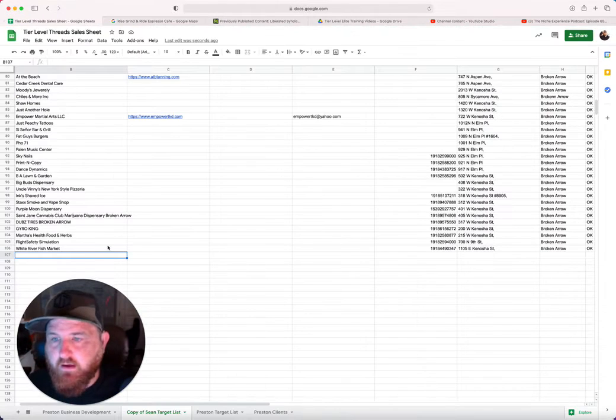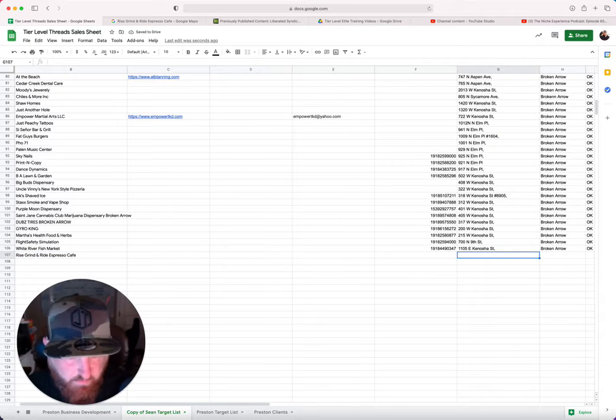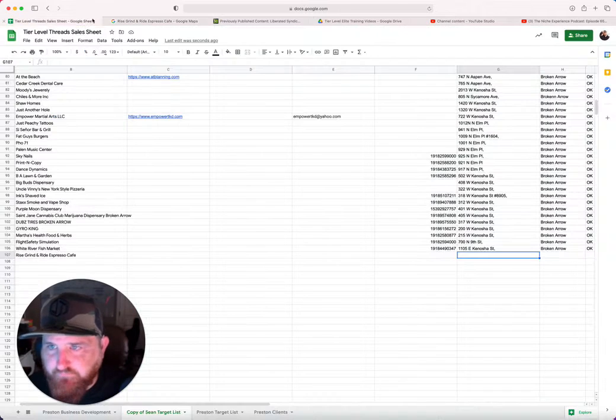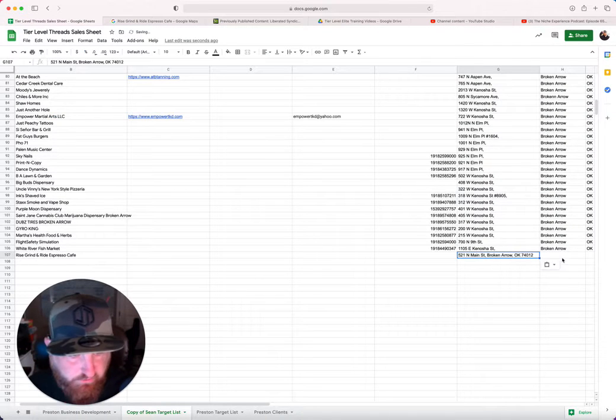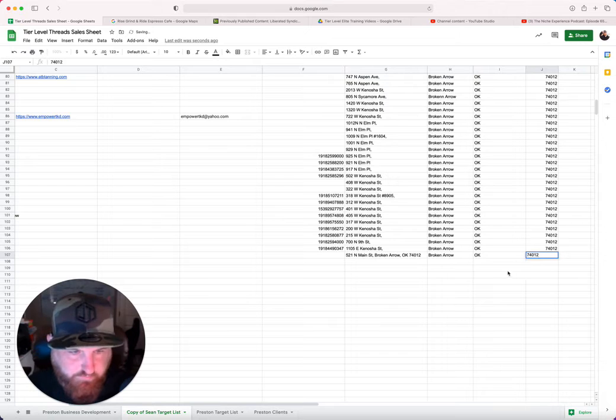So this one is a coffee shop. We're kind of going down Main Street in Broken Arrow right now. This is a really cool little coffee bistro place. Definitely a great candidate for ordering shirts and things like that. I don't know if this one sells shirts in. Some of the other coffee shops do. So this would be a great opportunity.